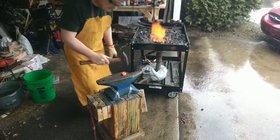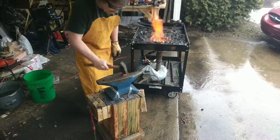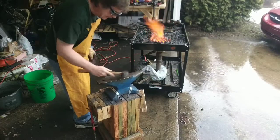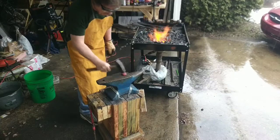First thing I like to do is take the marks and stampings off the head of the spike, take the edges off, and give it a kind of overall hammered look.